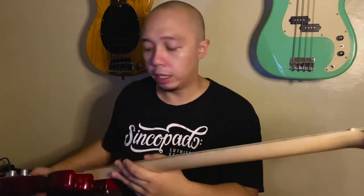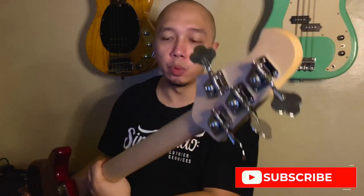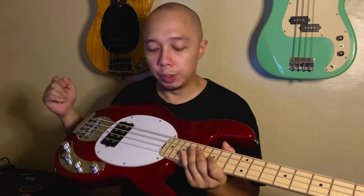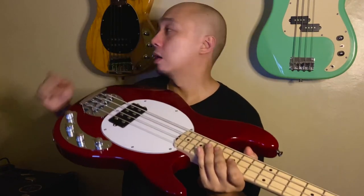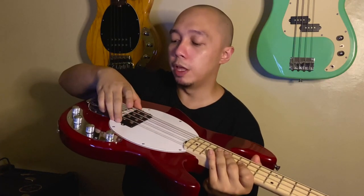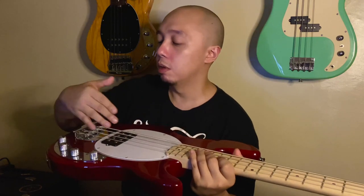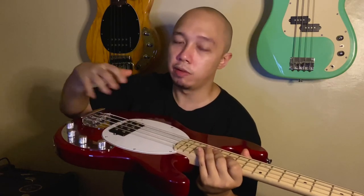So this bass has a poplar body, just like their P bass model, all maple neck, right? So yeah, bolt on, standard open gear tuners. I do appreciate that Clifton did put the truss rod adjuster wheel, just like with the original Stingray, MusicMan inspired Stingray type pickups, standard bridge, and active electronics. We'll talk more about this later, on this side, right?